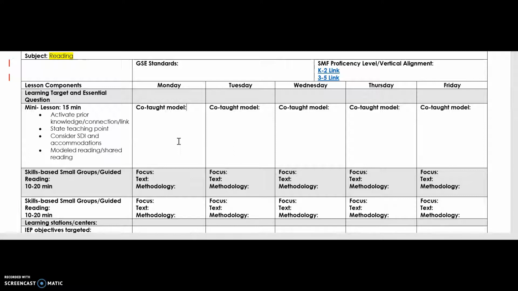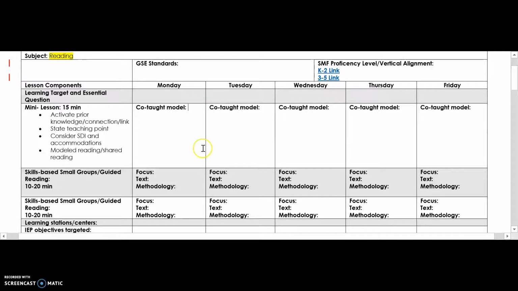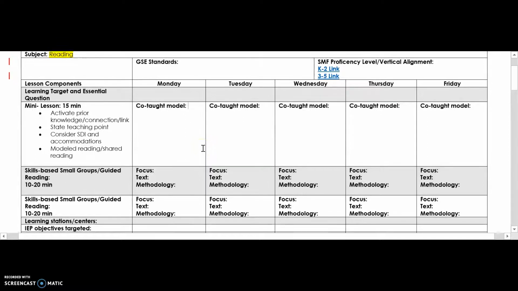We also want to limit team taught because it's just not as responsive to our students' needs. Right here, you might write parallel, alternative station, or small groups or station teaching, just to make sure that you're aware of what model you're using.